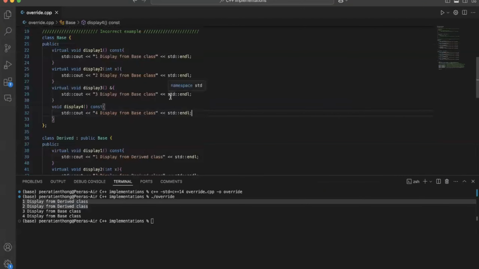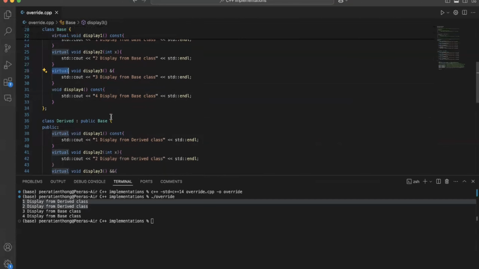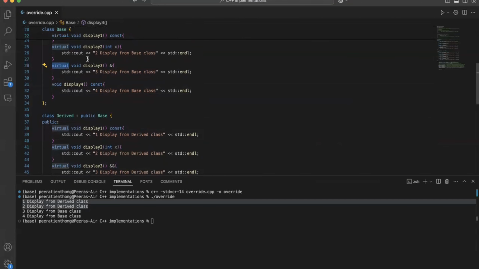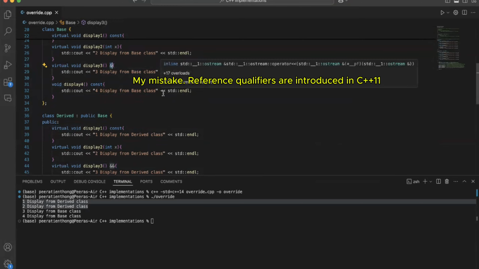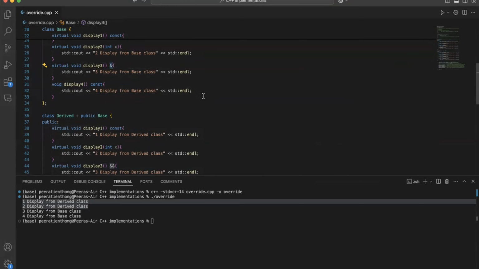And function number three, display three, we have the virtual keyword, which is correct. But this was introduced in C++11. You can see the ampersand here, it is called the reference qualifier, right?